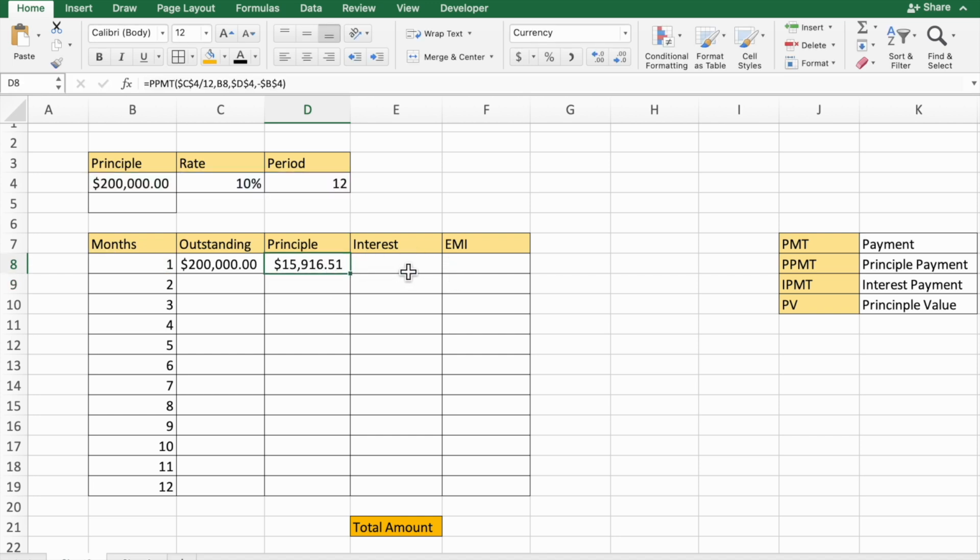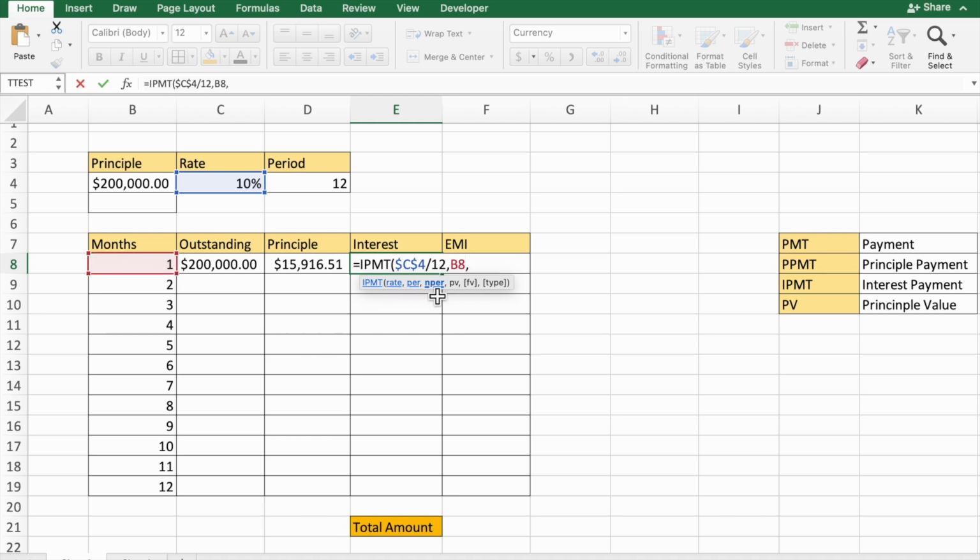Then here you have to find out the interest. So to find out interest we will use the formula IPMT. Then here you will see it will ask for rate, so the rate will be 10 divided by 12 and we will lock this cell also. Then comma, per means this is the first month.